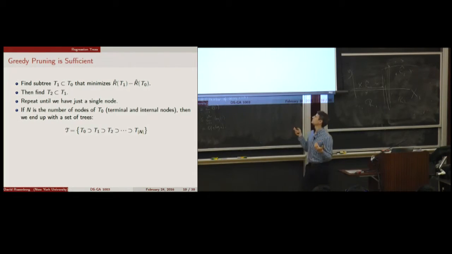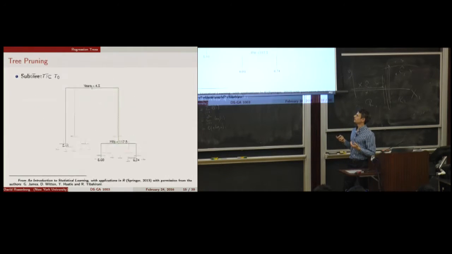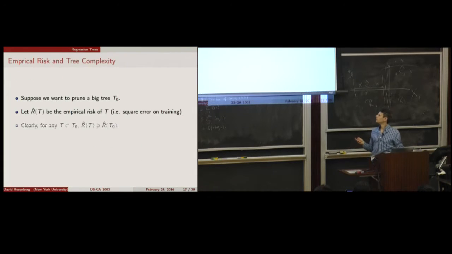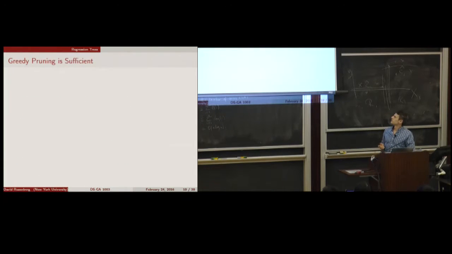Interpretation: you can look at a tree and explain it to somebody. We have this: if the years they've played is less than 4.5, we're going to predict 5.11. And if hits is less than 117.5, and so on. You can look at a small tree and understand it. Now the tree has to actually be small to do that in any practical way. A lot of people give interpretability as an argument for trees, but on a lot of data sets when you actually try a tree, the tree that's best is big and not really that interpretable. So that's questionable, but at least a small tree is very interpretable. And then maybe there's one or two other reasons we'll come to in a minute.